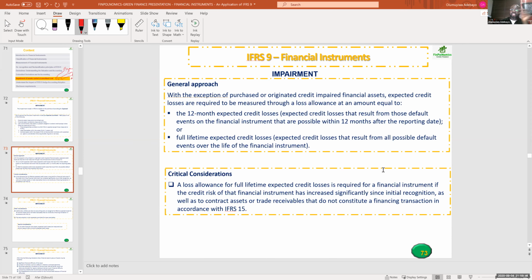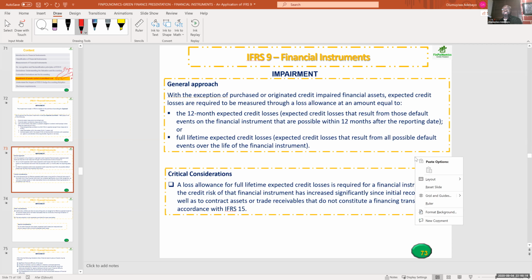What is past due date? If you give somebody a credit of 30 days, and after 30 days he has not paid, such credit is already past due. For every day it has passed your credit days, you start to count what we call past due days, which means if today is 45 days from the date you bought the goods on credit, but the goods were given to you on credit for 30 days, it then means that your past due days is 15 days.